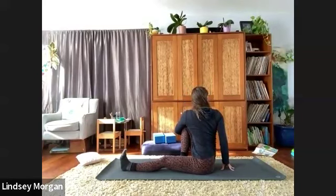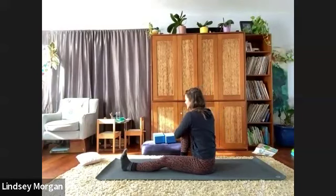Beautiful. Slowly starting to unwind. Exhaling. Grabbing again onto that knee. Inhale, lengthen the spine. Exhale, twisting over towards the left.